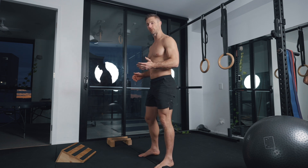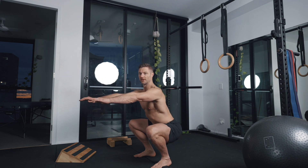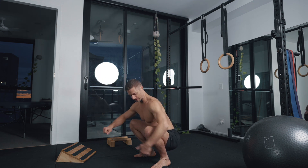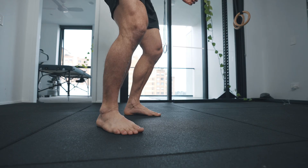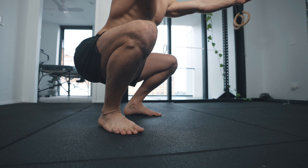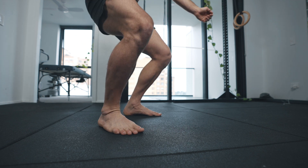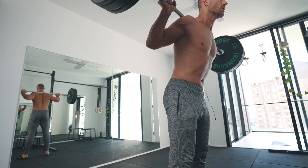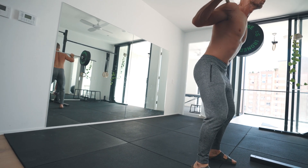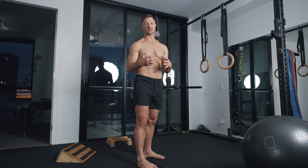I like to start people out just bodyweight, trying to get them to push their knees forward, stick their butt out, stay fairly upright. There are all different challenges occurring with this — with the ankles, the knees, the hips, the lower back. Some people are just very tight, so mobilizing the ankles, knees, and hips are all going to help improve that position. Loading it up for some people does make it easier to get down, but you want to make sure the spine is conditioned, strong, and can handle the load — there's no point putting too much load where somewhere in the chain is inadequate.